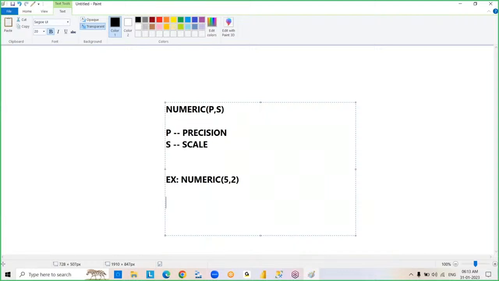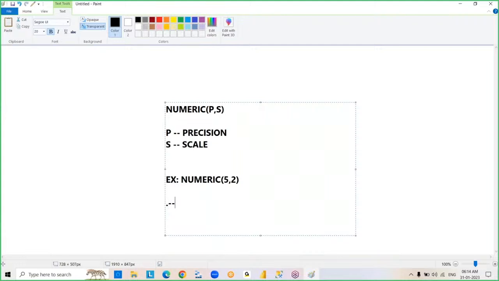Here, precision indicates the total digits in the number. Total digits. Scale indicates the number of digits after the decimal point. So total 5, after decimal 2. That means we can have 3 before the decimal. Suppose this is the decimal point. What is the scale value? 2.